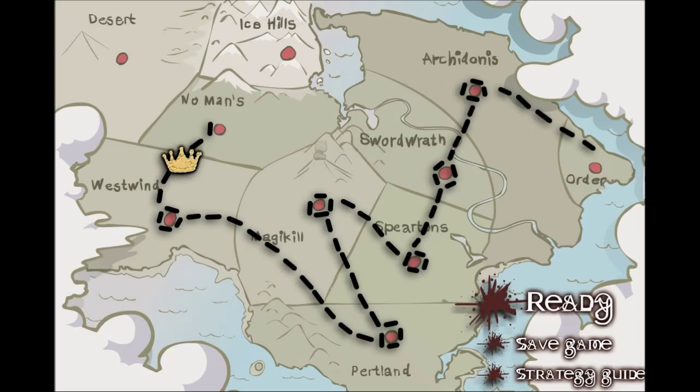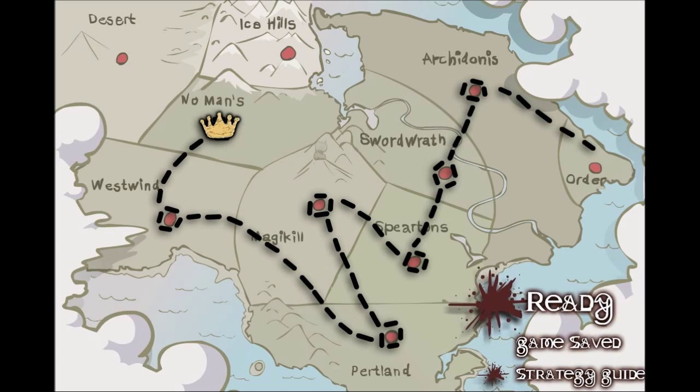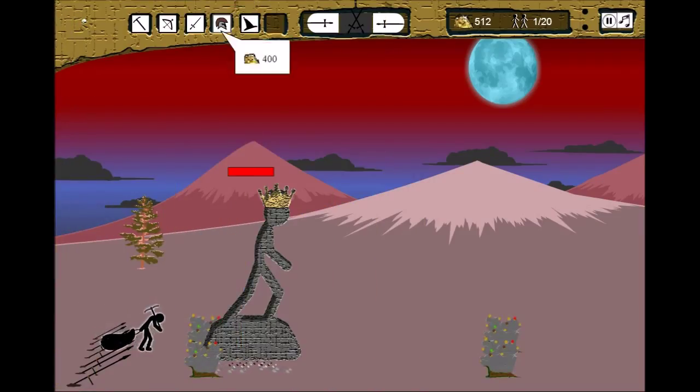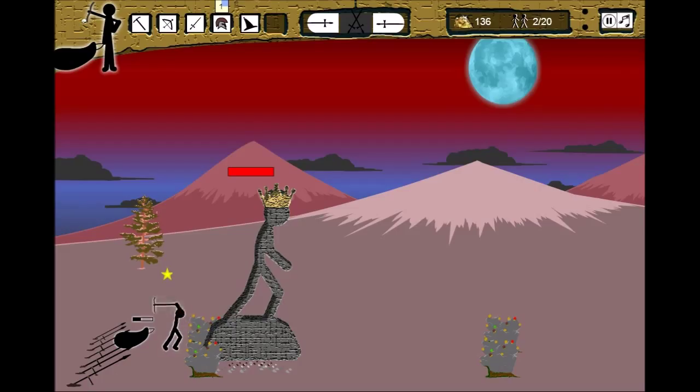This is from last time when we finished Westwind, so I'm upgrading it. Right, now let's move on to No Man's Land. Yeah, this is where we're going to unlock the final unit.